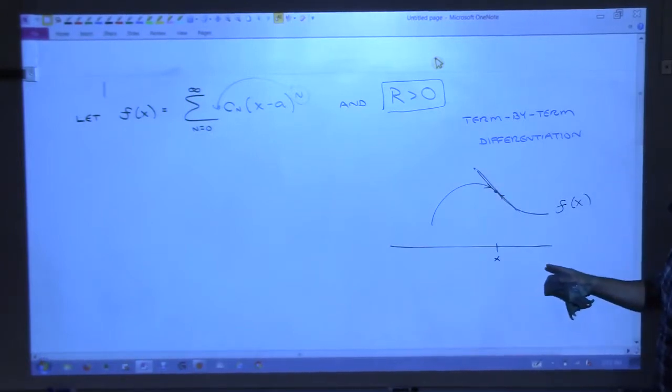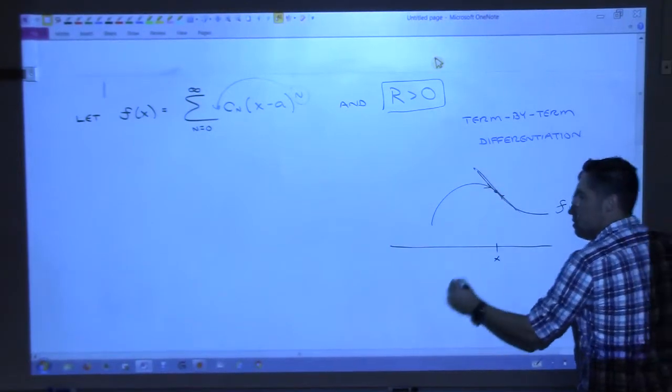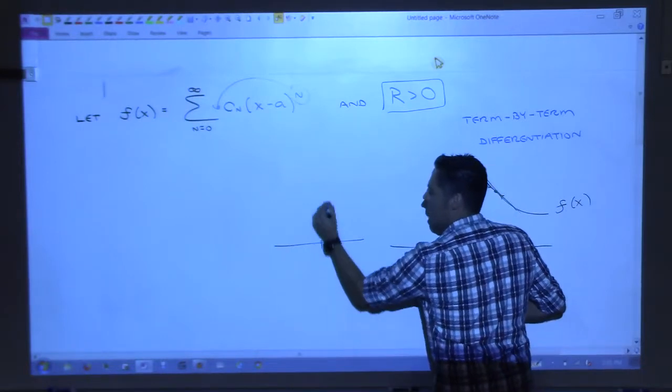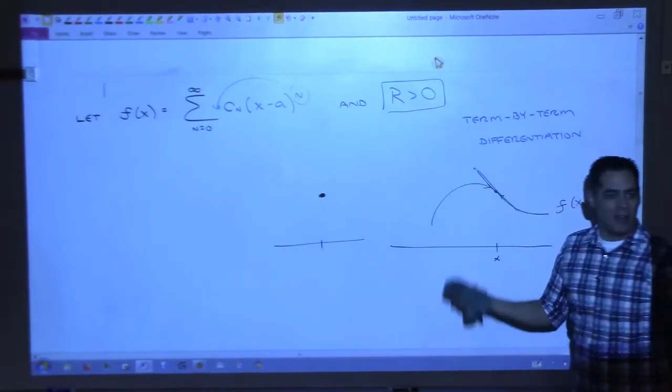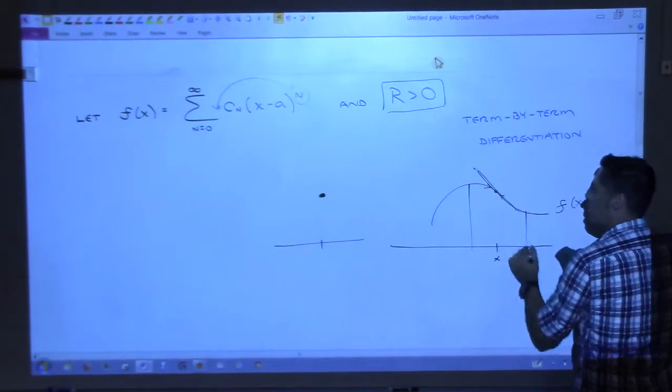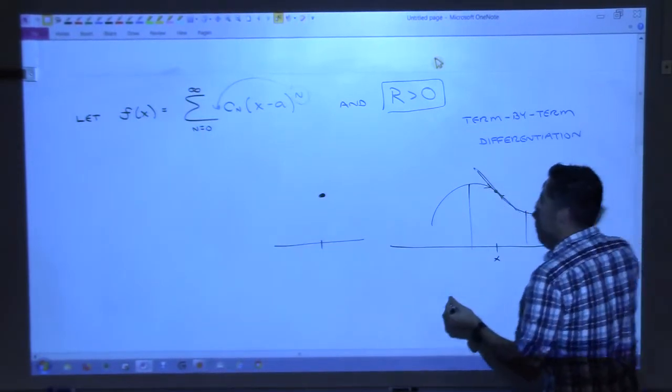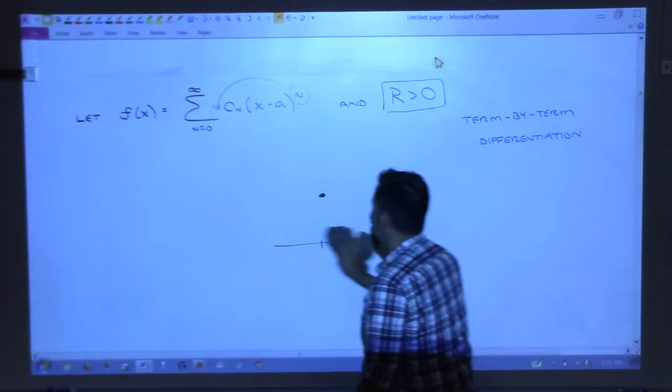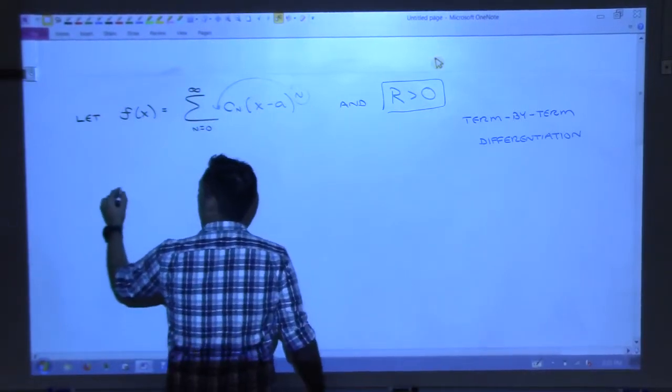Well, if your function is only defined at a single point, well, there is no left and right to come in from, right? You have to have some interval at least so you can start approaching. All right, I just wanted to point that out. Let's get to the integration, though. If this is it, what would we hope for?